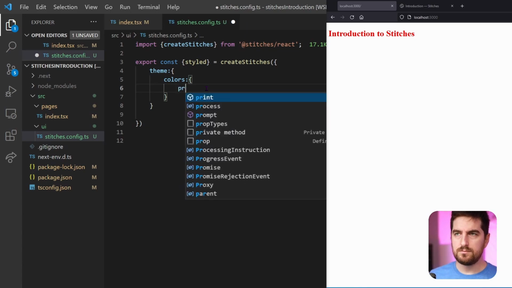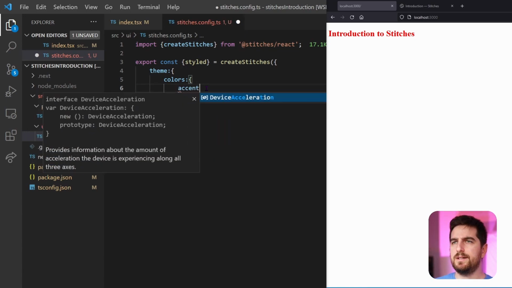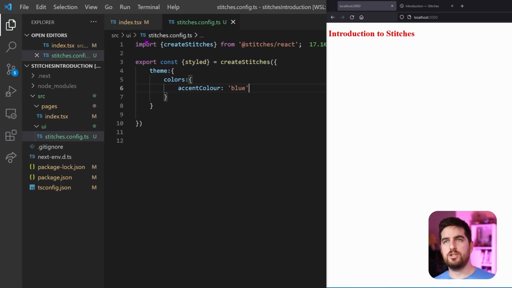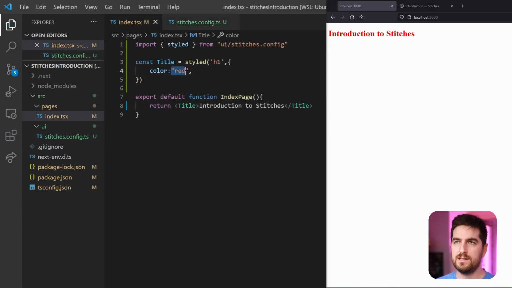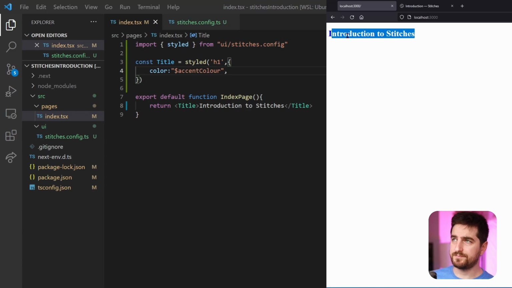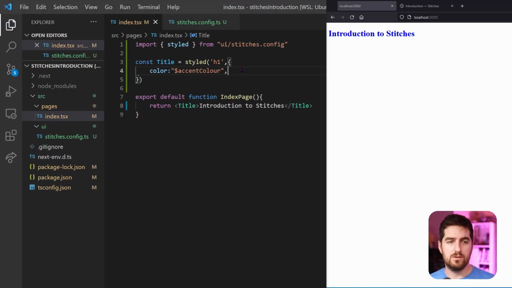And here we go. And now I can define all of the tokens that I'm going to use within my application. So let's call it accent color. Let's go for the Canadian way, representing the Canadians. And let's say here we go for blue. Doesn't change anything except now within anything that uses colors. So for instance, color itself, border color, what else? I don't know, background and stuff like this. I can start now to use accent color. And if I use this, you'll see it becomes blue.